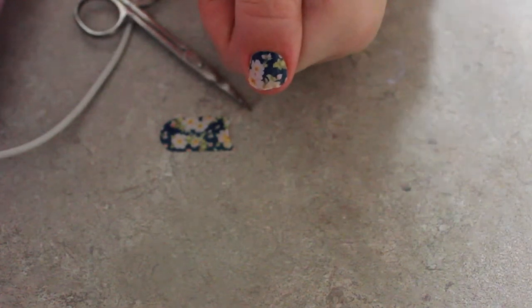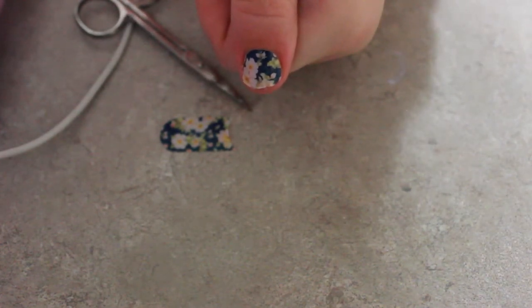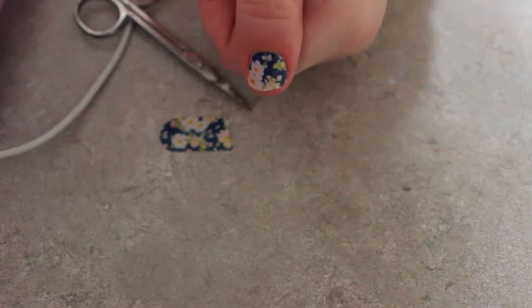So I will do the rest and then come back. Hi guys, I'm back. I finished all of my nails — look how pretty they look, even from afar. They look so cute. They were so easy to do. I was kind of nervous about the process just because I kind of heard from word of mouth that they're kind of hard to apply and things like that, but I'm really happy with the results.